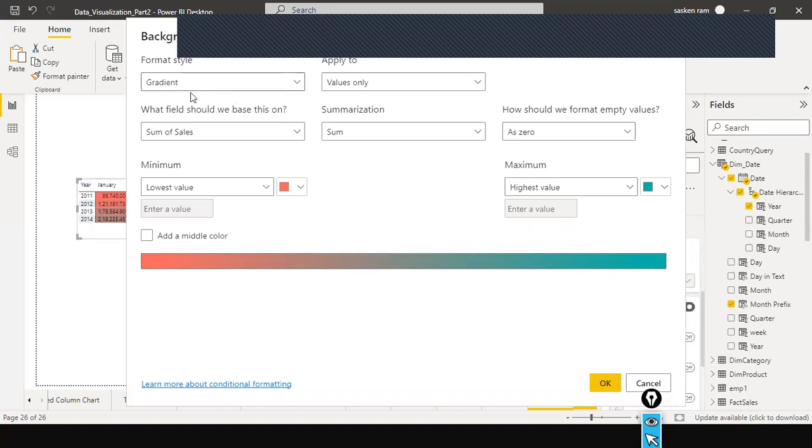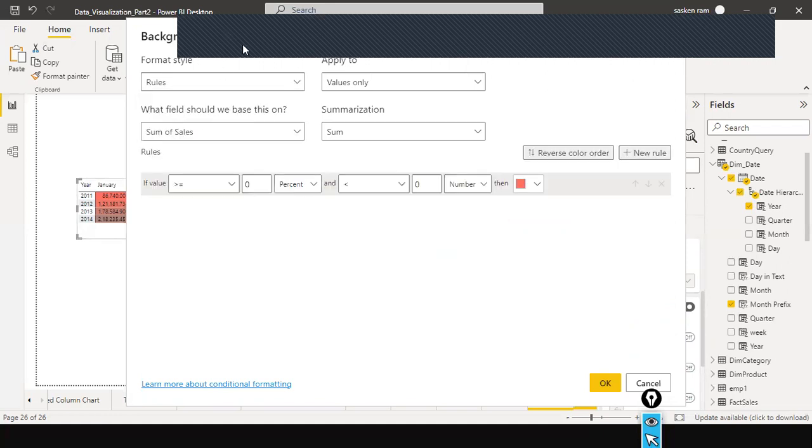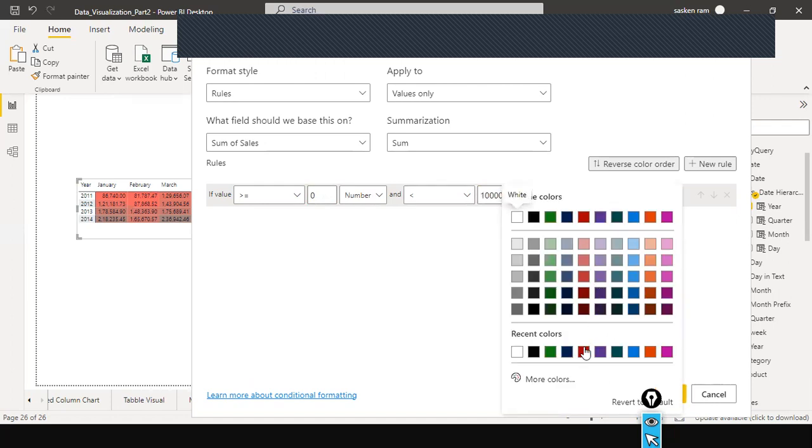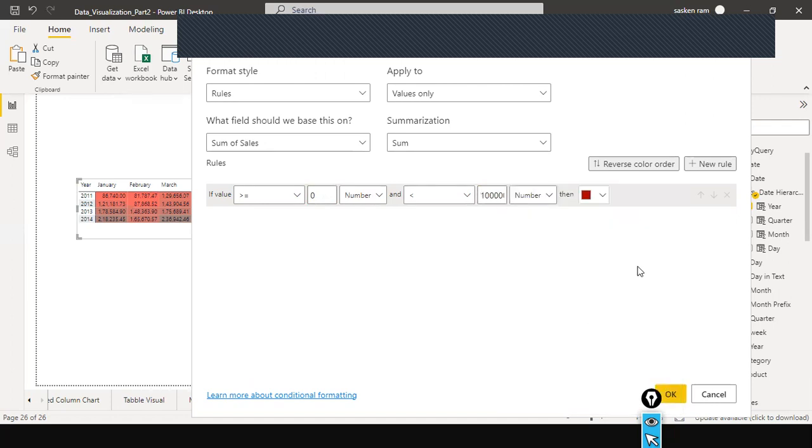Formula here. You can see the default one is the format cell is gradient. I'm going to define it as a rule based one. Here, I just say anything above 2 lakhs, and here I just say anything less than 1 lakh also. Red. So if it is red, that means anything less than 1 lakh is my red color. Low sales. And I'm going to add an additional condition here.